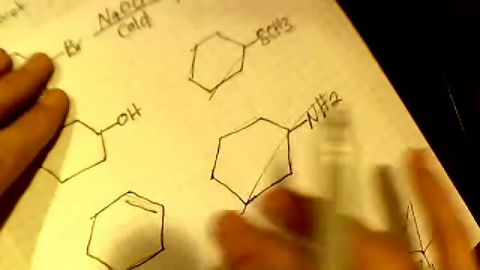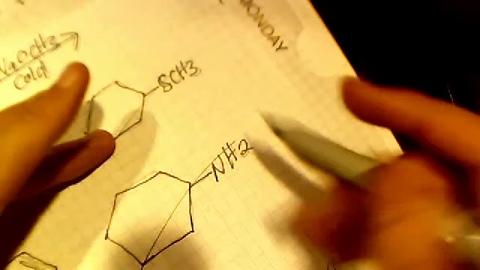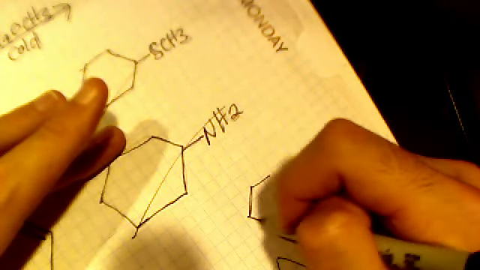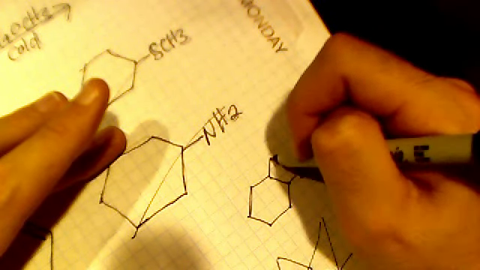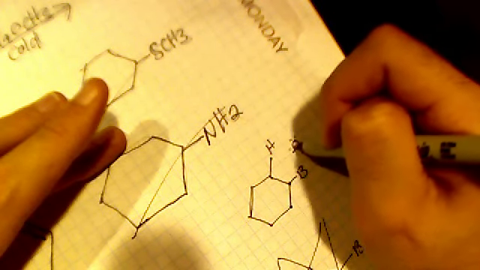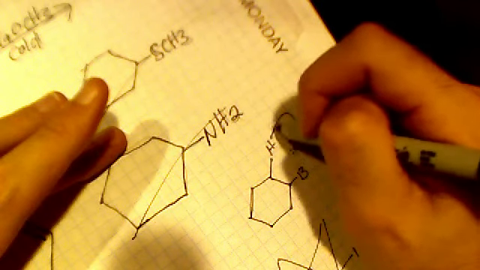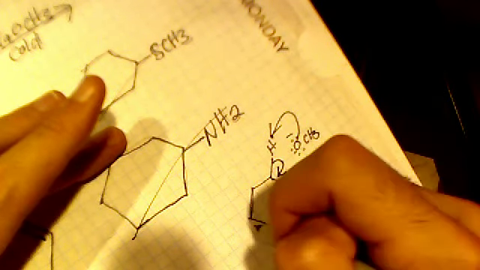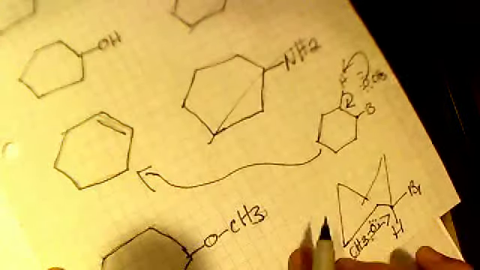So, the most likely thing that would happen would be an E2 elimination, right? That would make sense if we had the bromine, and here's an H, and then the methoxide could just pick up that H, the H would create a double bond, and then we would get this molecule over here.